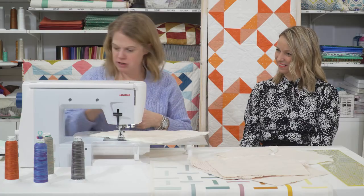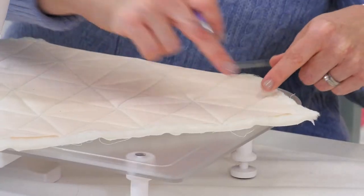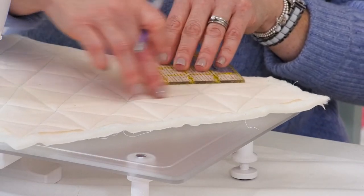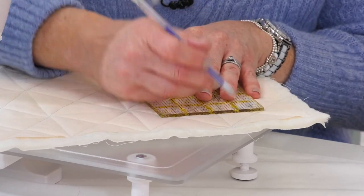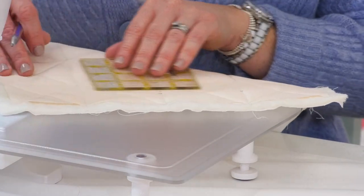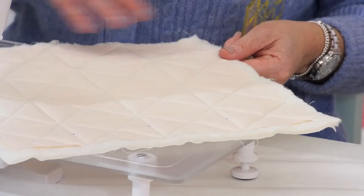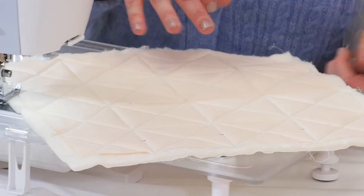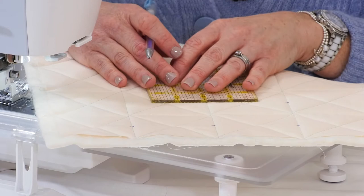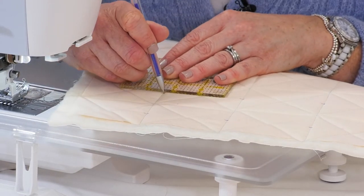So I am going to quickly mark this because it'll be easier to do. So you've done your grid and then you've done your crosshatch, and then I'm going to mark the middle. These crossed lines, the first square lines, you just need to mark the middle of them. This is going to be the point that you're going to sew to make your boomerang shape. But you can see already it's gone from a very straightforward grid to a more interesting kind of, do you call it a crosshatch? Kind of, it's like a very typical quilted pattern, isn't it?